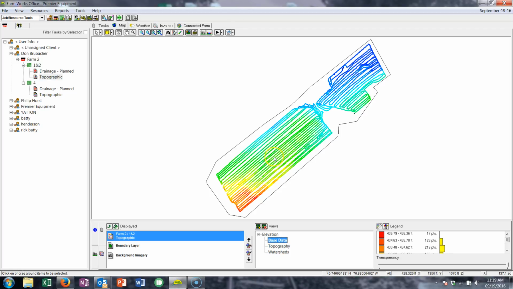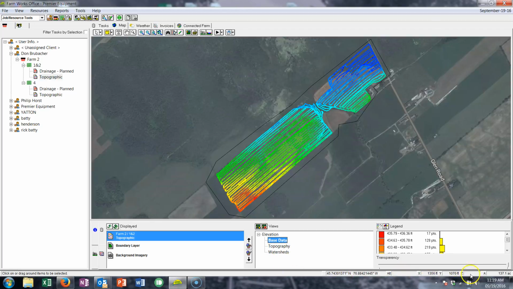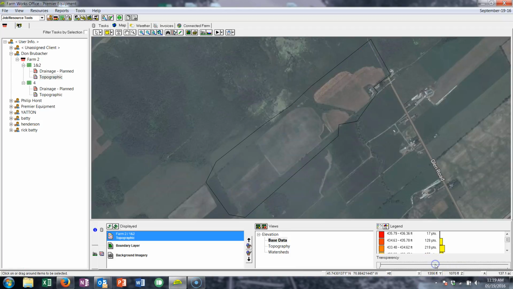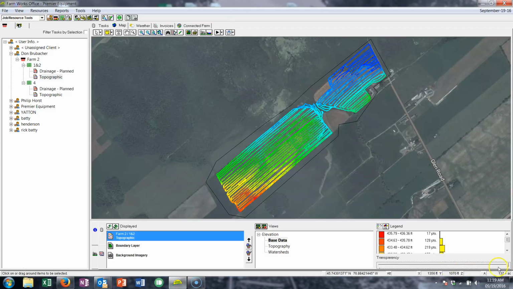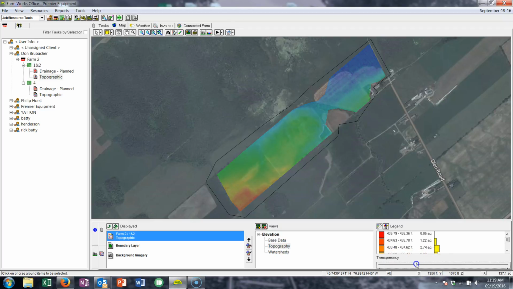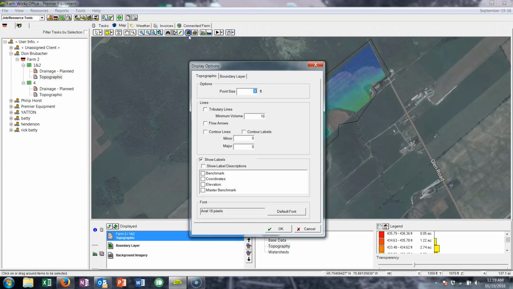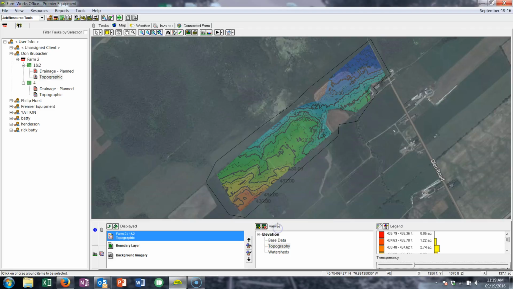We can pull up the aerial image, and we can make this a little bit transparent by moving this transparency slider, which helps a bit. We can turn on this topography, which allows us to actually see through it. We can also turn on our contours, contour labels, say 1 and 2 for now. Gives us a little bit of visibility on all of that. We can always go back to the base data and look at that. We can move this transparency slider however we want and view it that way.